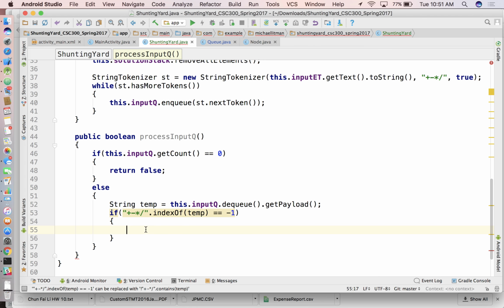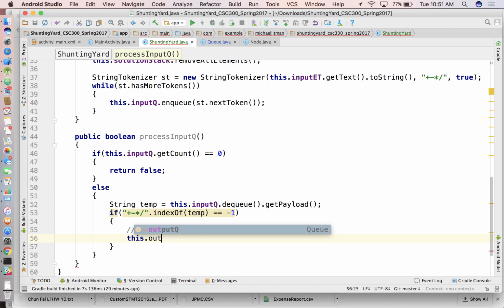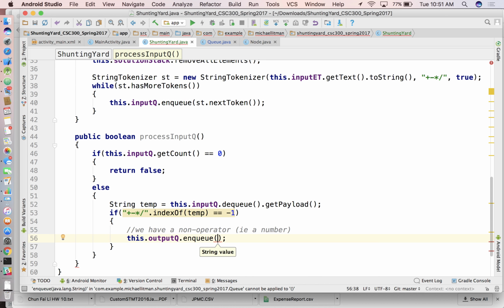Which means that we have a non-operator, or we have a number, okay? i.e. a number. And what do we do with numbers? We enqueue them in the output. So this dot output queue dot enqueue, and this guy takes in a string value. We'll go ahead and give it temp. Easy street, right? Done.